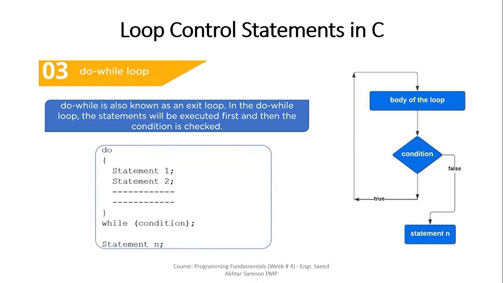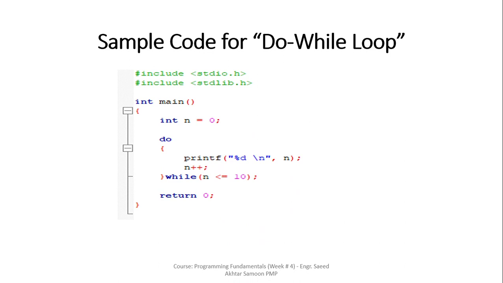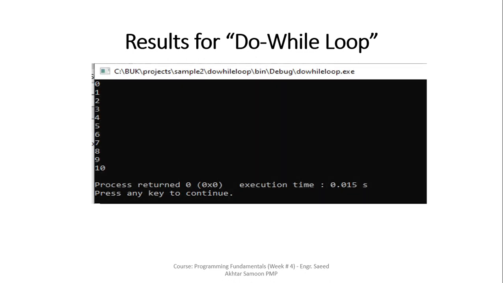In today's lecture we saw loops and conditional statements. Now I have again shown the sample code for the do while loop. This is how you actually program the do while loop. The condition is over here. In the previous one we specified the condition over here, but now you are specifying the condition over here, so at least one iteration will be there. So the result of a do while will be something like this. It will start from 0 and then it will go up to 10, and the condition is met, and then it will exit from the loop.